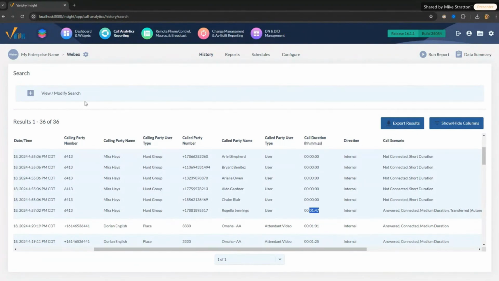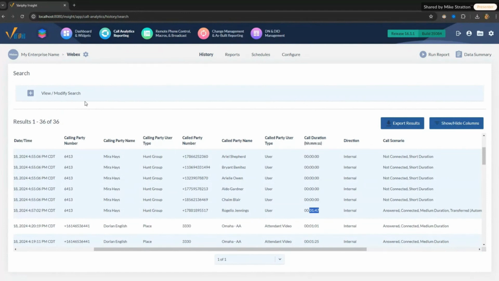And then we also have to look at, when a call goes to a hunt group or a call queue, did it go into an overflow queue or hunt group? With some of our customers, I'm seeing a lot of overflow queues and hunt groups, more so than we used to see in Call Manager, at least based on my experience. So when a call goes to one queue or hunt group and then overflows to a second queue or hunt group, that first hunt group should not be tagged with the abandoned call, because it wasn't abandoned while in that hunt group. If it was abandoned later on, then it would be abandoned at the second hunt group.